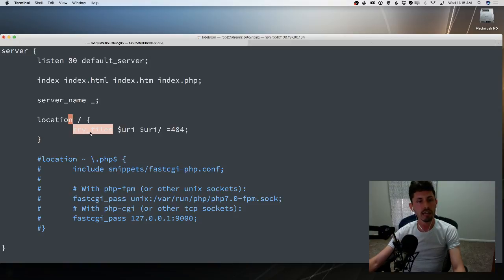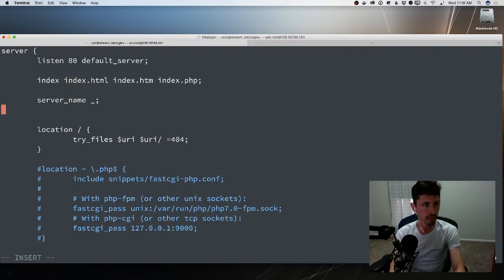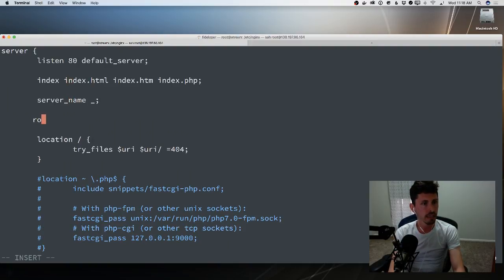So what we're going to do is tell it to find some file on the server that is in the web root. And actually, I think I deleted the web root. I did. That's an accident. I need root. Right now it's var/www/html, and I am going to keep that this second. I'm going to keep var/www/html.